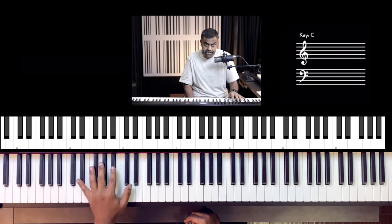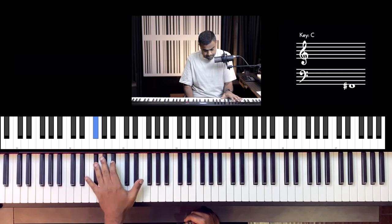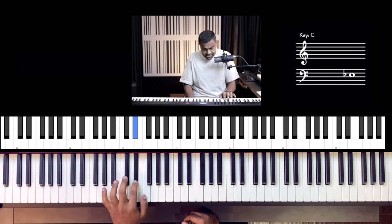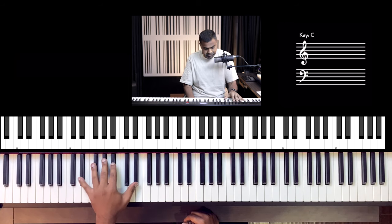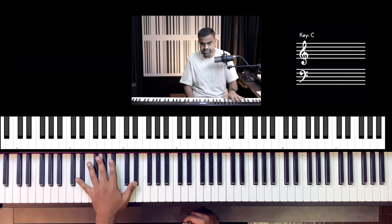So we start on E flat, G flat, or F sharp, B flat, skip to G flat, or F sharp, come back to the octave. Let's get that first. And two, and three, and four, and one, and two, and three, and four. Now your thumb's right here. Thumb, index, middle, first bar you hit the middle finger twice, second time you hit D flat just once, and that's the riff.